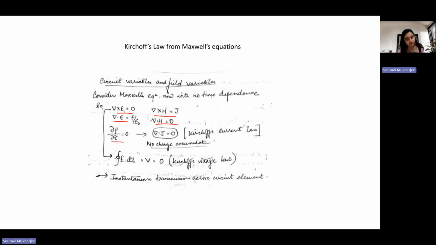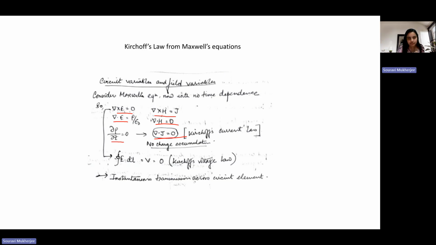And now because del rho del T is also zero, you can consider that your J is divergenceless. Now, what is this telling you? Del rho del T going to zero, divergence of J going to zero. That's nothing but the fact that there is no charge accumulation. And that's our very well known current law, right? Which says that from a node, whatever current comes in and whatever current goes out, they're balanced, right? That is what it identically implies: there is no charge accumulation at any point. So that directly comes from this fact that divergence of J is zero.